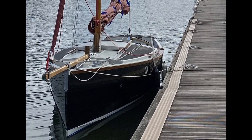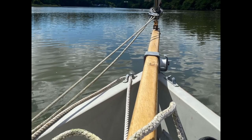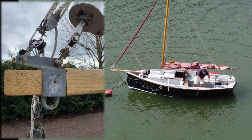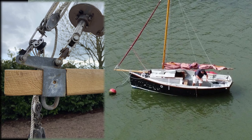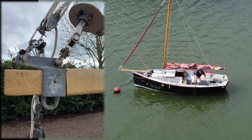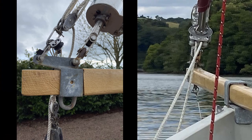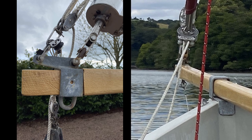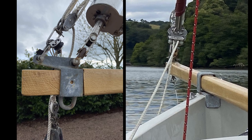I took delivery of Vicar last summer and it had a new bowsprit. The old one had had a major problem and the previous owner commissioned a new bowsprit made of oak. It's quite an impressive piece of wood — immensely strong and very heavy. It looked lovely when I put it on; I think it was lightly oiled but otherwise untreated. By the end of summer it was starting to go black, and clearly I needed to seal it and sort it out properly.